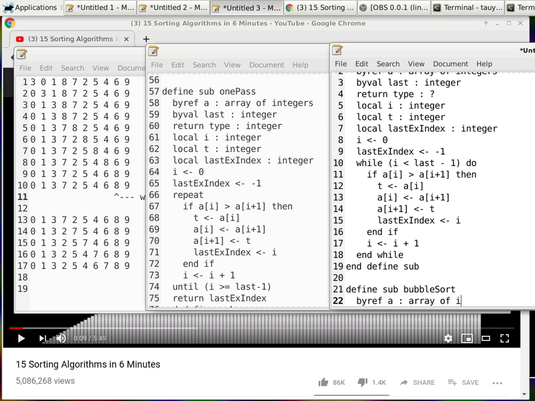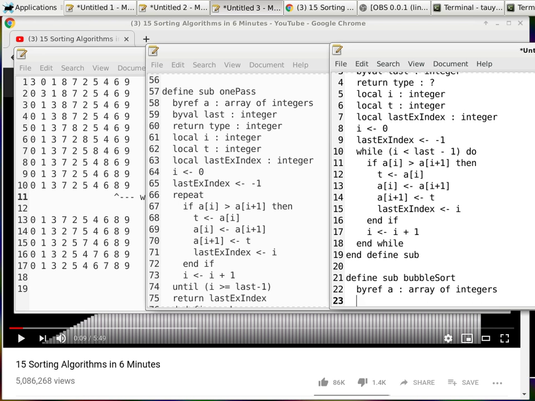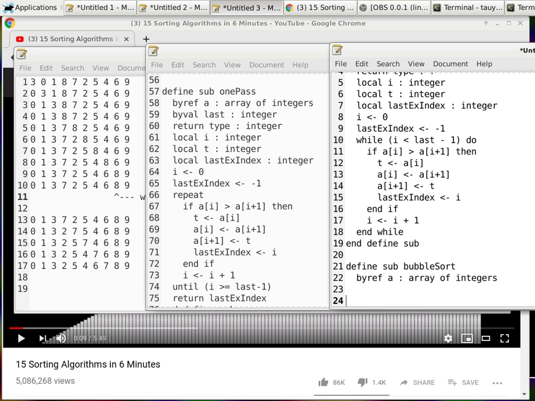So we need an array of integers to sort. And we know it's going to make use of one pass because otherwise, why did we write that subroutine called one pass? So we know somewhere in here we're going to invoke one pass, and every time we invoke one pass, we have to specify A, which is passed to bubble sort as an array passed by reference, and we'll just pass that reference along to one pass. So we know that one has to be passed. We do not know yet what we're going to pass to last as a parameter. Okay, so we will decide it later.